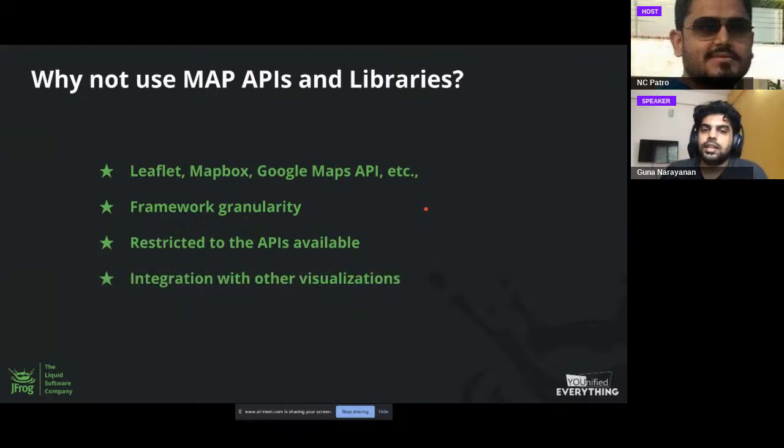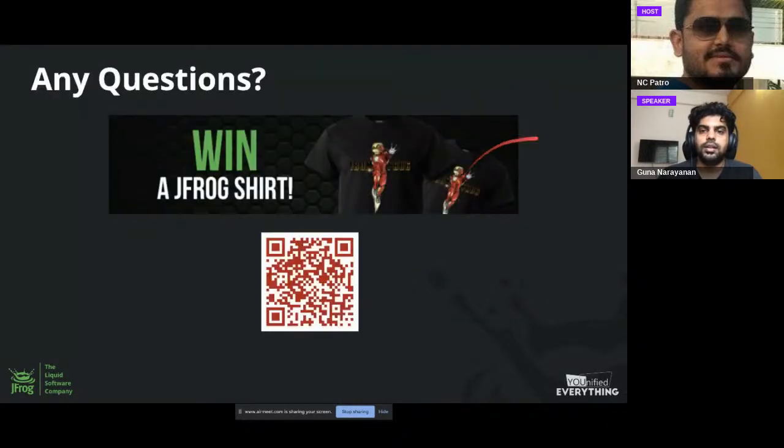And the next is integration with other visualizations. D3 is one of the best frameworks that can integrate with almost any visualization. You can create anything you want, and you can also integrate with anything you want. That's one advantage you have here. It all comes down to the customization that you can do with your own framework. Choosing a library is also a good option, to be frank. But based on your requirement, if you think you have to do something different from everything that is available, then it's better to go with D3. That's why I've used D3 alone. So yeah, any questions?